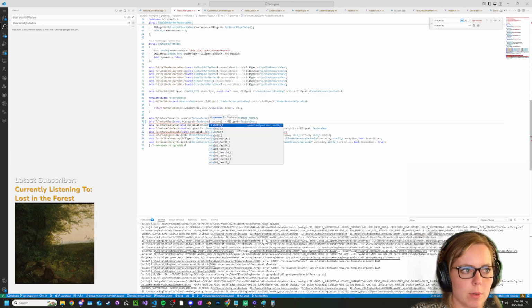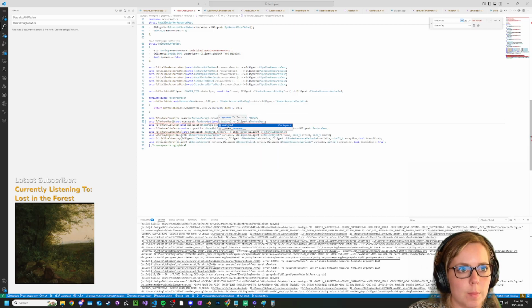This is starting to border on the buffer resource stuff, so this might have to be templated or generic. Unsigned char.